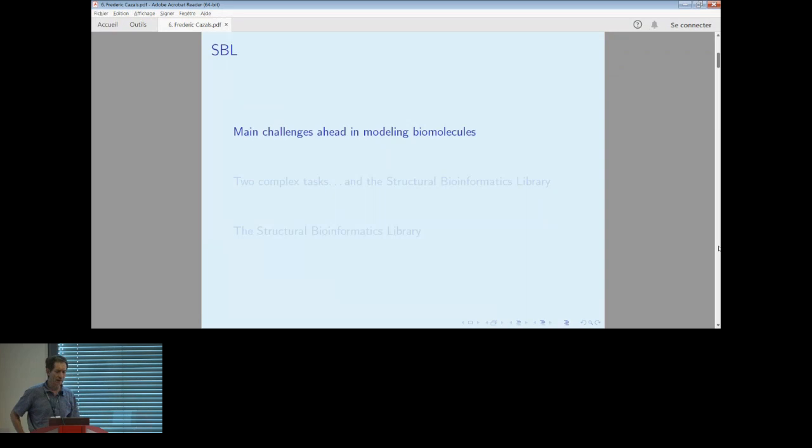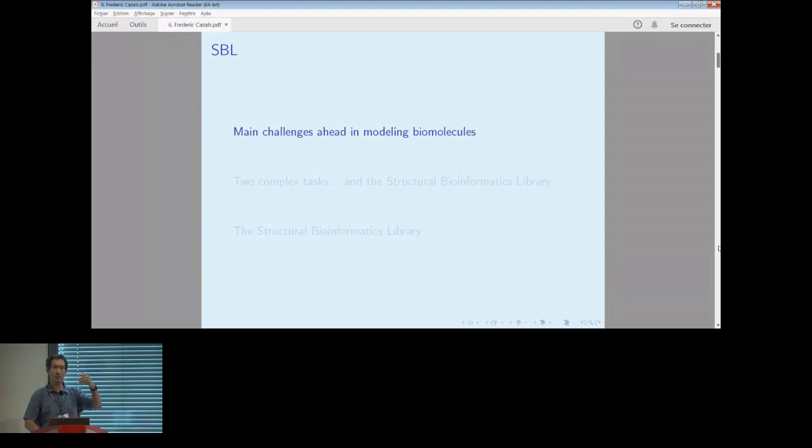So to get into the mood, I would like to discuss briefly challenges in modeling biomolecules, because we heard a lot, in particular within 3D-Sig, about deep learning, AlphaFold, etc. 2/3 of the talks were about machine learning, deep learning for molecules, biomolecules, but this was essentially in the static realm, modeling static structures. And so I would like to discuss briefly dynamics. And then I'll be presenting 2 complicated tasks we have solved somehow using our library.